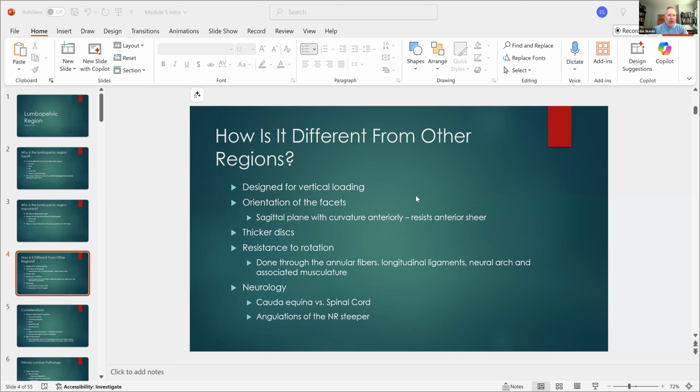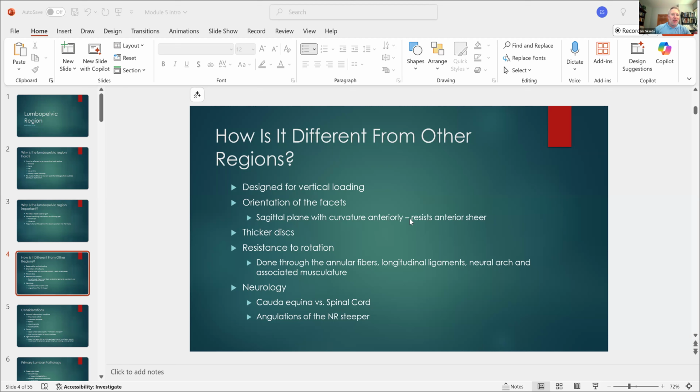So it's just an adaptation to resist shearing anteriorly because the human body has developed this lordotic curvature, right? Now gravity, particularly on those lower lumbar segments, L4, L5, L5, S1, is going to create more of this anterior inferior shear. But because we have this bony impaction where the superior segment is going to bump into the inferior facet there, it's not going to allow much of that, right? So that's good news. That definitely helps us to resist that anterior shear.